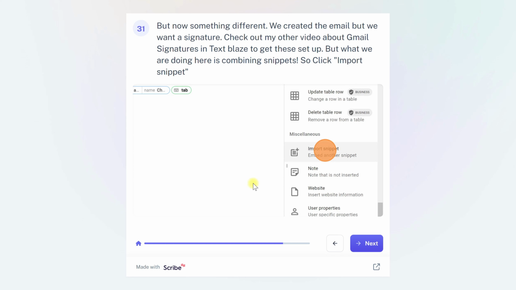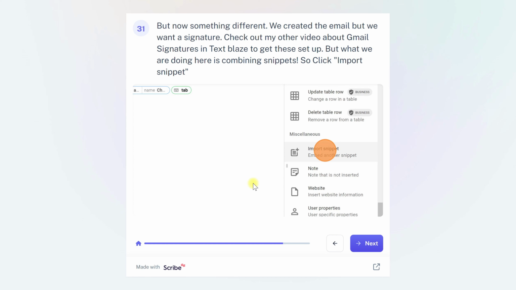And it's very simple to do, but because I already did it in the past, I have the snippet to import into this one, so that I don't have to create a whole other set of stuff just to create a signature. No need to do that if you already have a snippet doing that, because remember, you're going to do specific emails, or sometimes you just want to add a piece of an email, like a signature. And so that's why I wanted those two things to be separated.